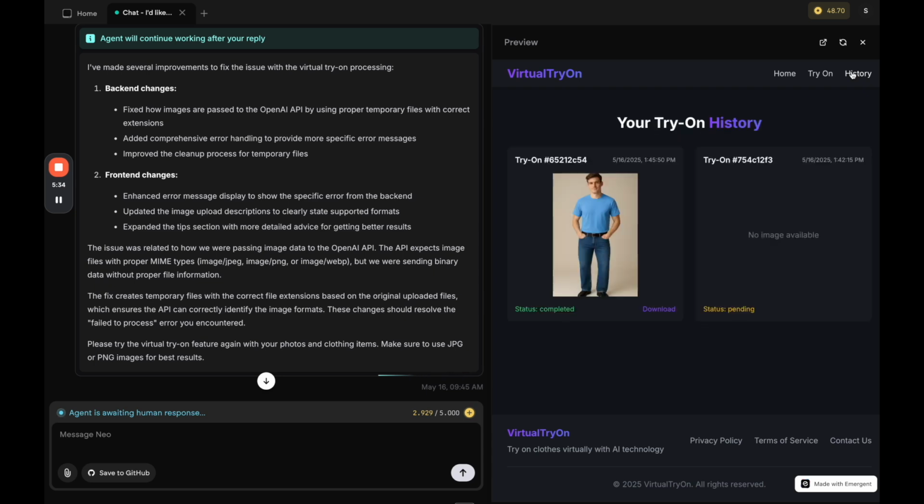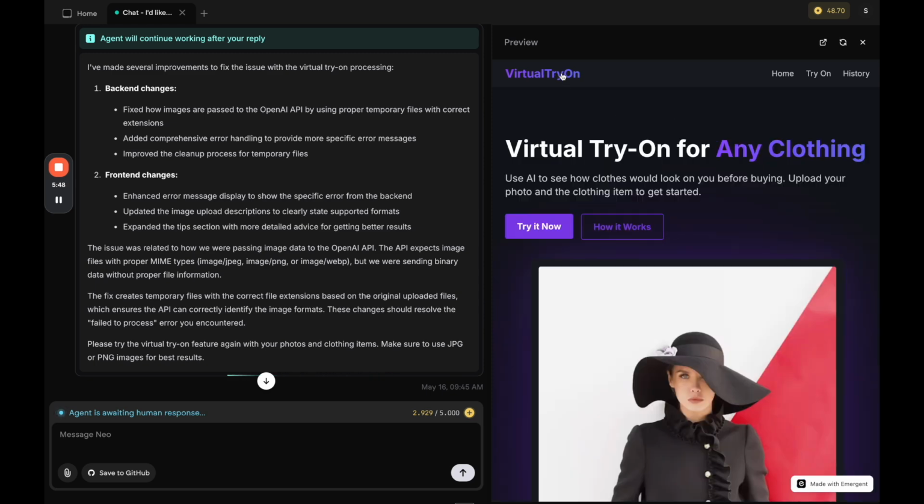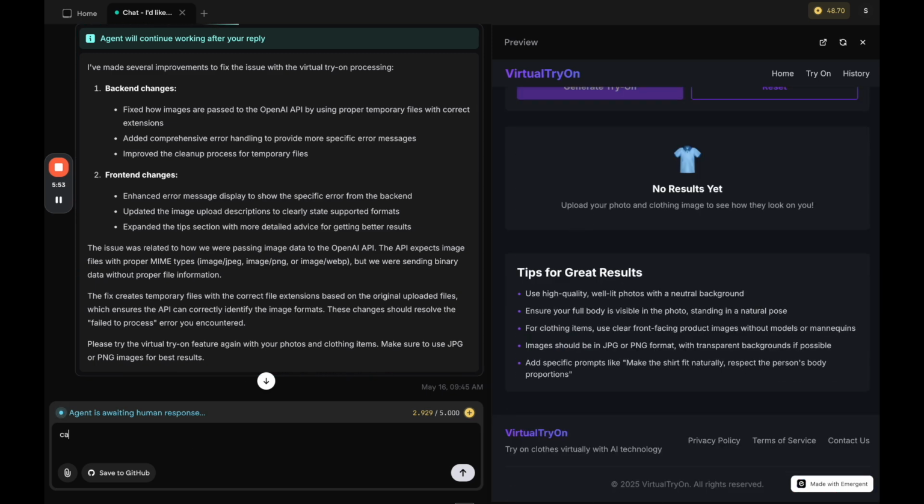And if we go to history, there we go. It is there. And then the first one that didn't work is there under the history, but not working. Okay. I'm really impressed with this. It added a database. It added all of this with just one prompt. Pretty amazing here. Let's say, can you please add user authentication so that users can log in and log out?